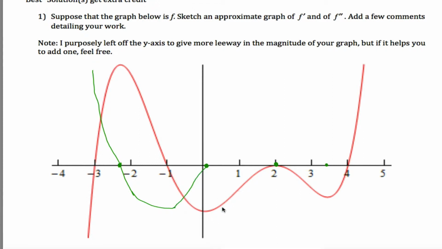And then the slopes of the tangent line in here are now positive, and it gets more and more positive until we get somewhere in here. So this is about as high as it gets. But note, it never gets all that steep. So maybe something like that. Positive, but it's not that positive. I don't have a y-axis, so that gives you the freedom to make these things as high or as low as you want. I'm going to draw something like that.